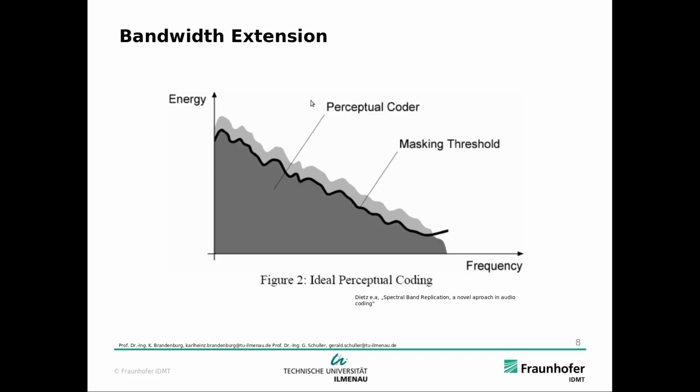Then in the encoding process we shape the noise. So we have more noise now because we have lower bitrate. The lower the bitrate, the more noise we have, and it's important that the noise is not going above the masking threshold such that it stays inaudible, which we have here, and here we can see still the original signal. So this is basically ideally the signal coming out of the decoder. The noise stays inaudible, a lot more noise than in the original, but still inaudible, and in this way it should sound fine.